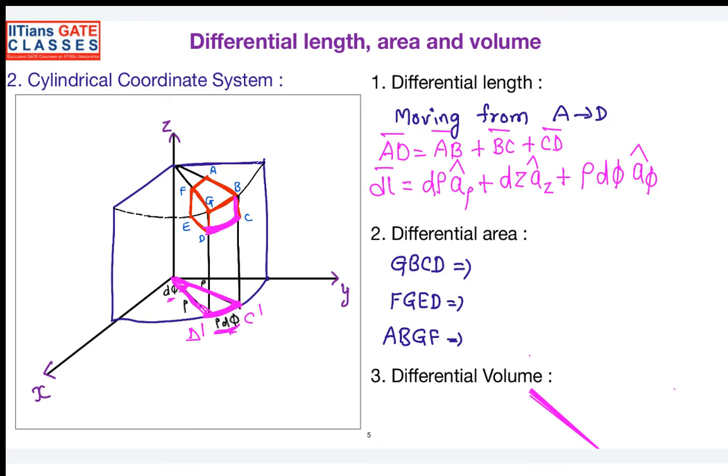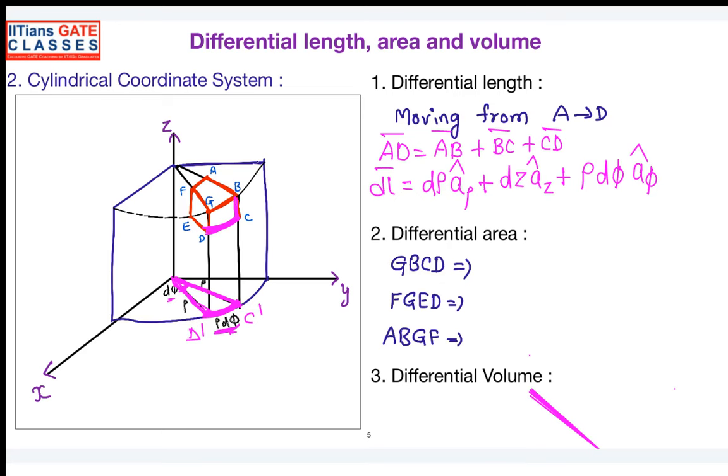So what will happen? Since this represents the length of the arc, where the radius vector is rho, the length of the arc is nothing but the radius multiplied by the angle between them, right? So that will be rho into d phi. So when you are moving in the direction of phi, there is a multiplier which comes into the picture, that is rho. Is it clear now?